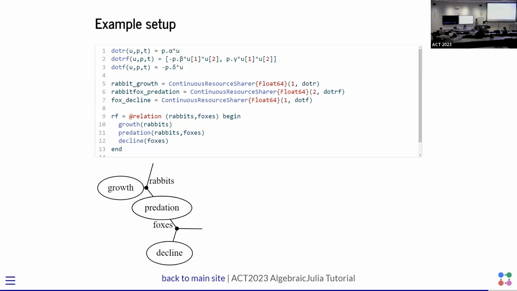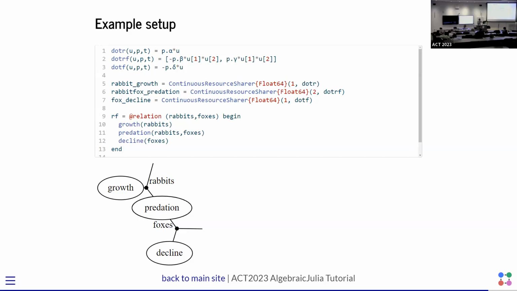And then finally, a system representing the exponential decay of the fox population due to them dying off. So each of those gets to be a continuous resource sharer. We saw last time how we can define those. So this is the same sort of story.